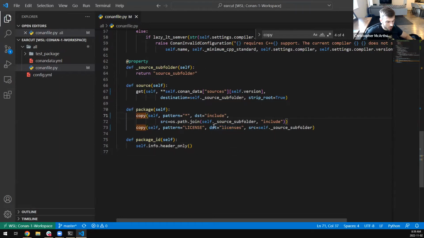So we need to do os.path.join, and we need to put our self.package_folder. We'll copy this into the other destination.